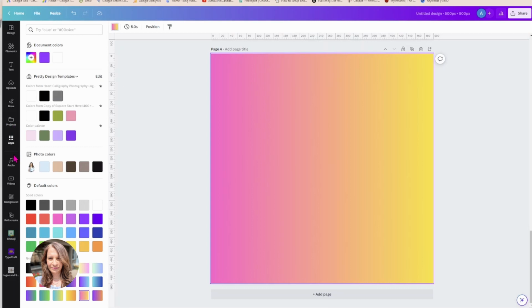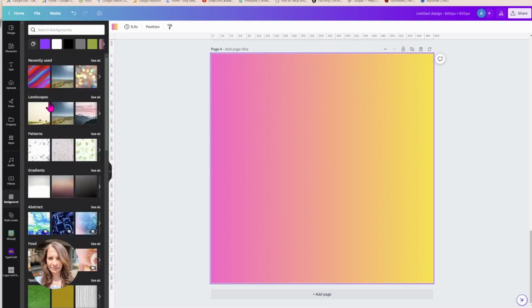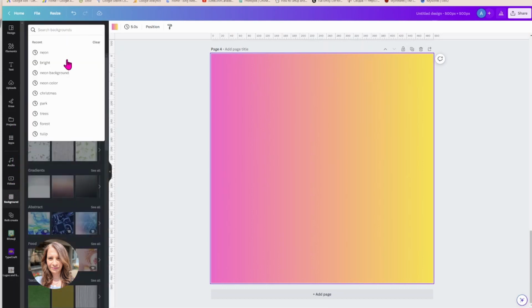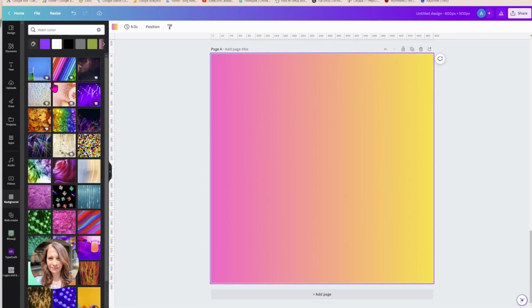Okay, come back to backgrounds. I've just typed in there neon color, and this is what I'm getting now. If you want to choose something with a texture, you can choose something with a texture.